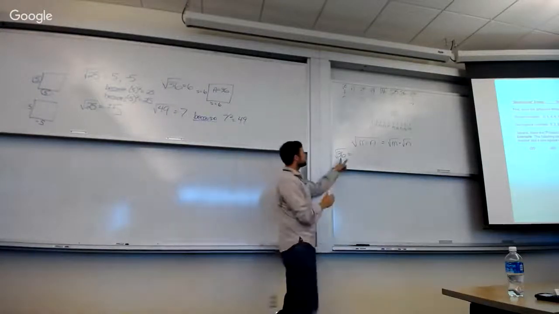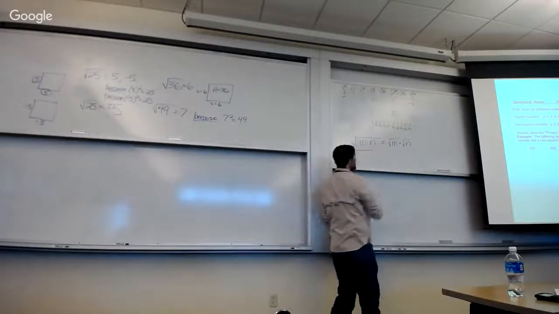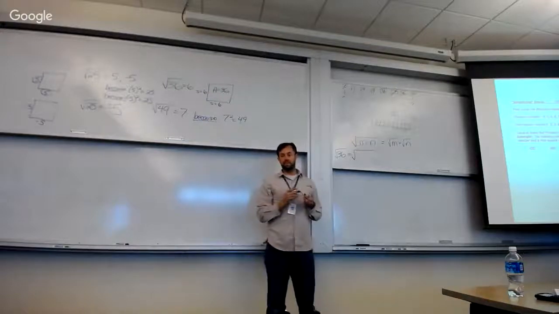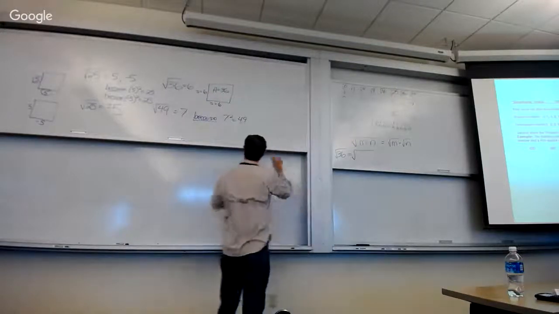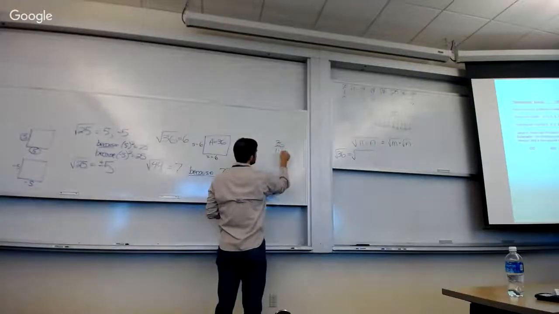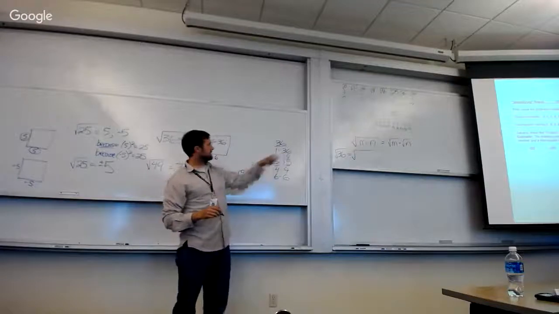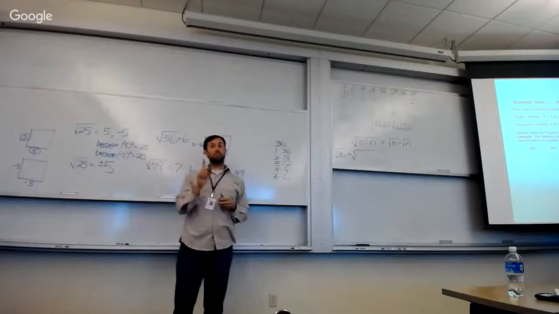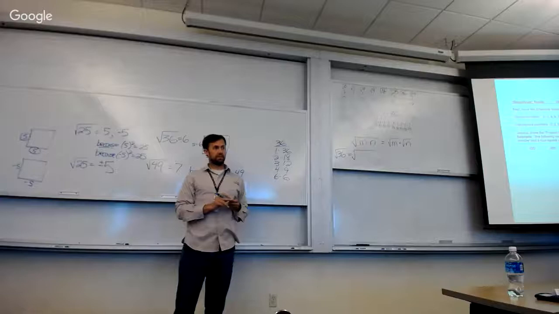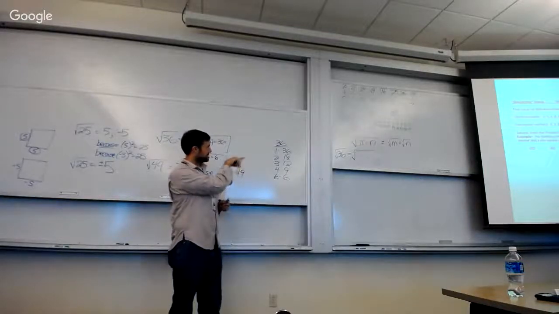Everybody, what's the square root of 36? 6. Now, how can I rewrite 36 as the product of 2 numbers? In a lot of different ways, right? Just to review a factor table, if I have 36, that's really 1 and 36, 2 and 18, 3 and 12, 4 and 9, 6 and 6. I'd like to rewrite 36 as the product of 2 numbers that are both square numbers. Which ones?